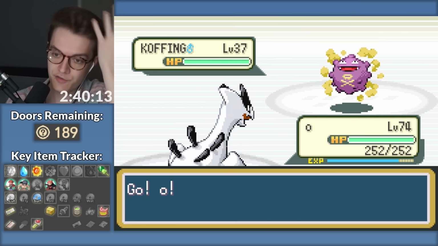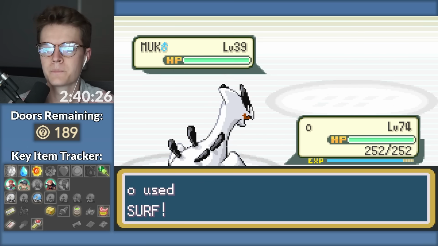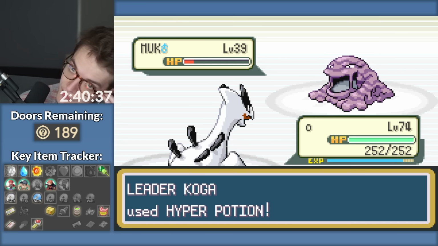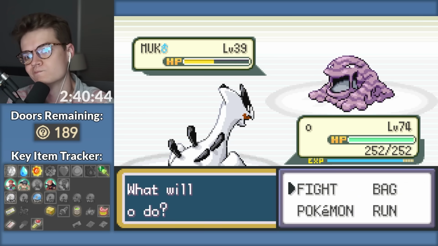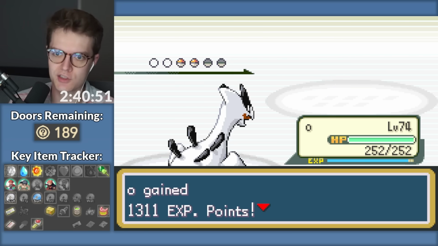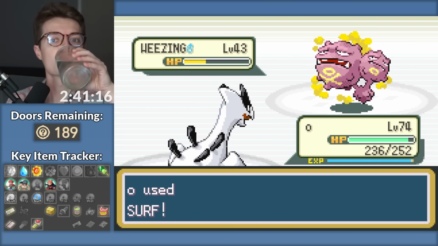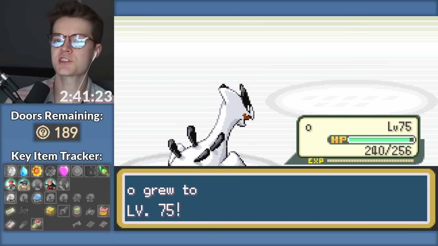This will be badge number 5, which is fitting because this is the 5th gym leader. Thought you might like that, and here comes the Minimize. Just Shockwave. It'll be a 2-shot. Should be fine even at a low roll. Yeah. If Surf at 95 power did that much, then we know that 60 base power should be a clean 2. There sure are. Five gym badges down, baby.